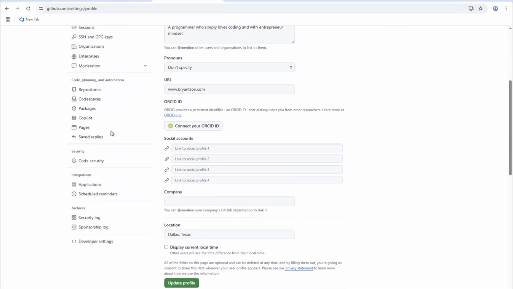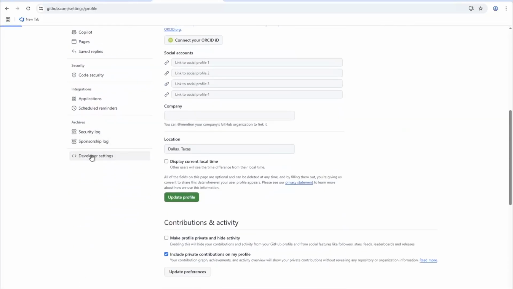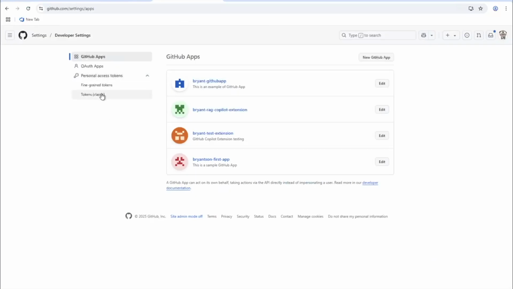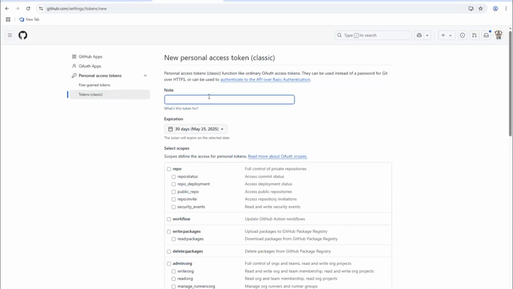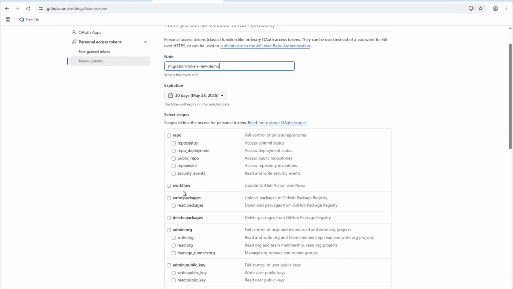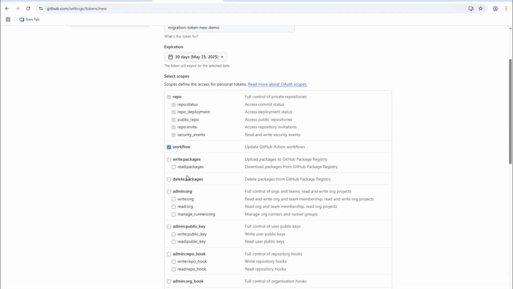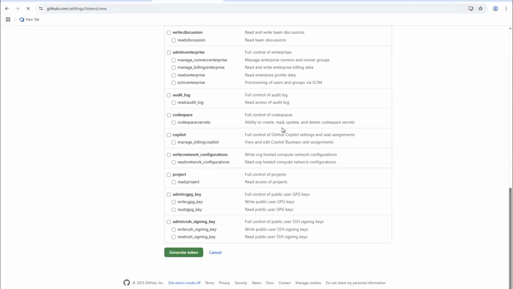Then scroll to the bottom and go to developer settings, personal access token, and generate new token. You have two options, but I'm going to use classic, it really doesn't matter. I'm going to call this migration token new demo, and then you just need to select the workflow scope.